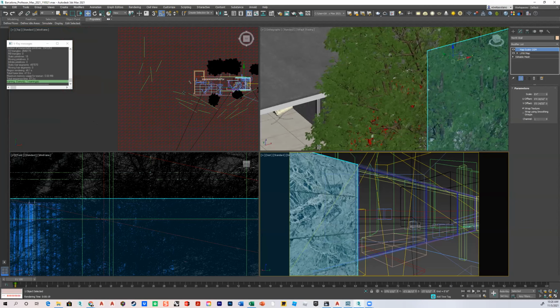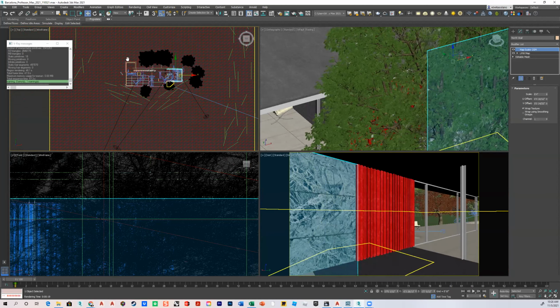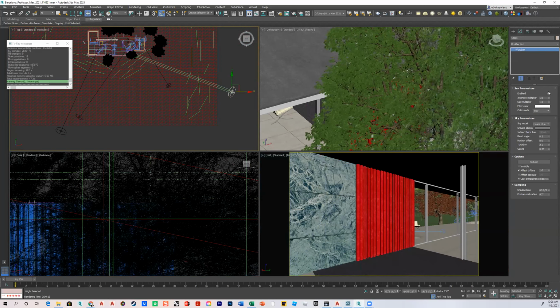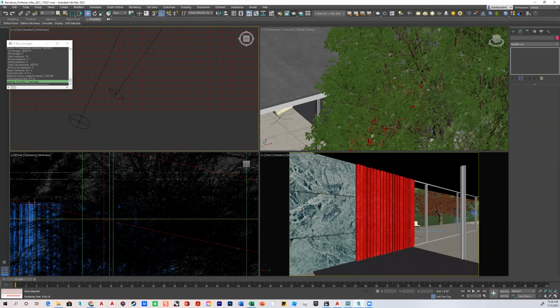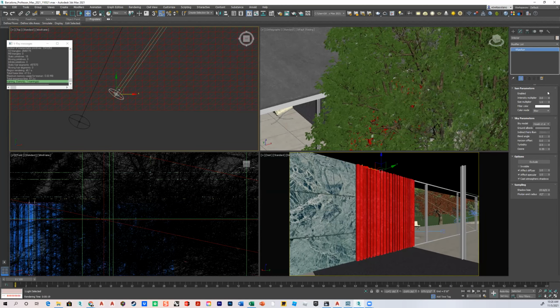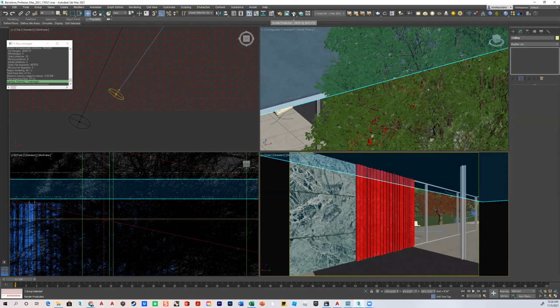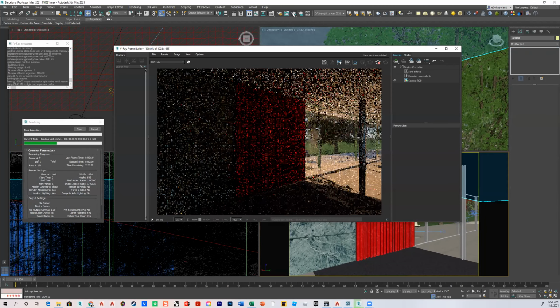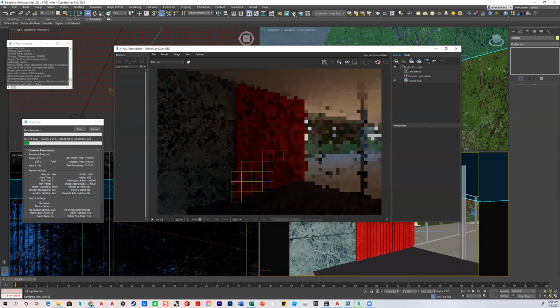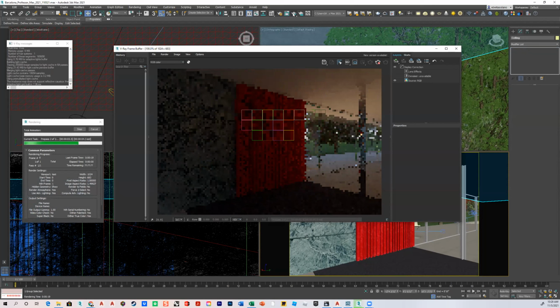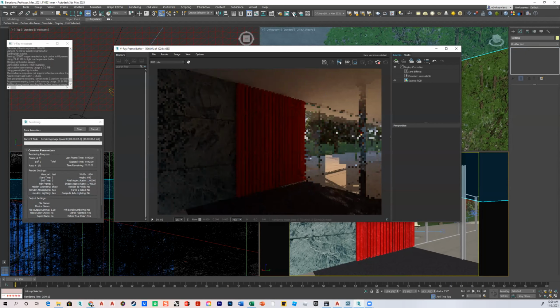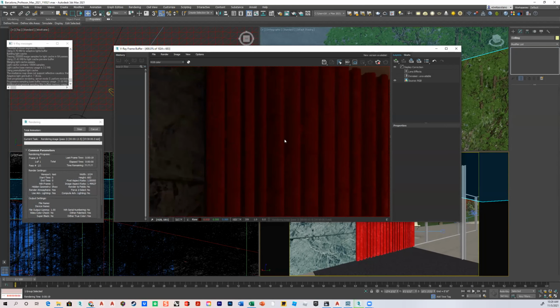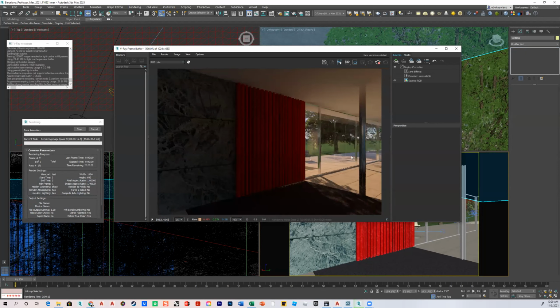For now, maybe if I turn this sun off and I put back this sun, which is the one I had for the interior, it might give it a better light here because the sun is much stronger. There we go. But still not so much. Obviously, for this to look nice, the light will have to come from this direction and be pointing towards the curtain. But at least now from this light, we start to see shadows between the different folds, which is a nice thing of this curtain, right?